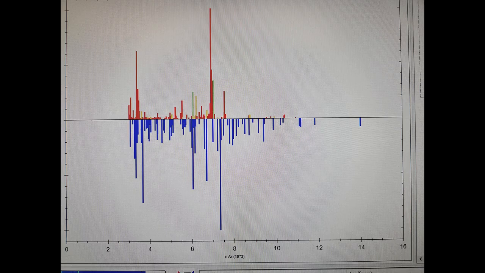But how does the detector know the mass of these particles? The answer lies in how the flight tube and the laser are working on the organism's ionic particles. When the laser strikes and the particles are generated, they're all pulled by the electromagnetic field. And they're all pulled the same amount. So it stands to reason that the heavier particles with more inertia take longer to reach the detector, meaning the lightweight particles move fast, medium, kind of slow, and heavy, very slow. That way, the detector is able to discriminate between the masses of the particles.